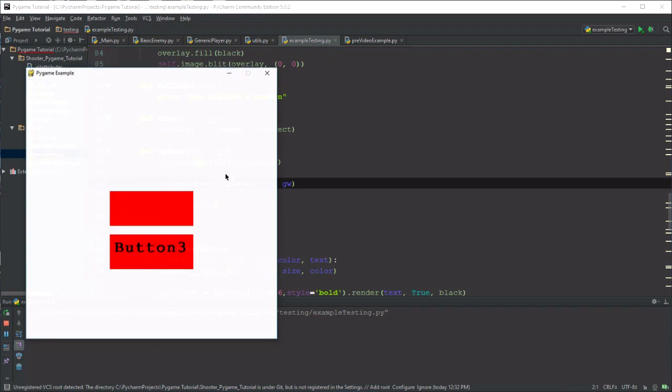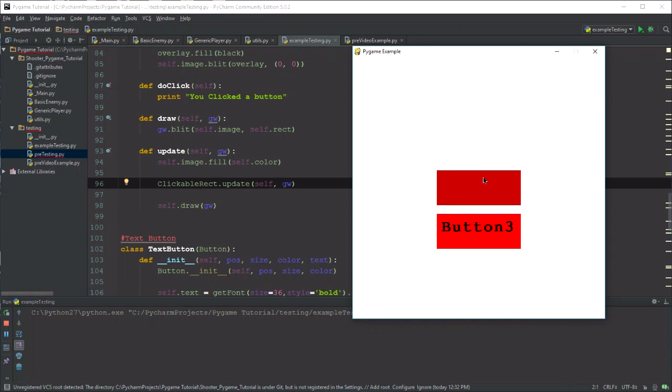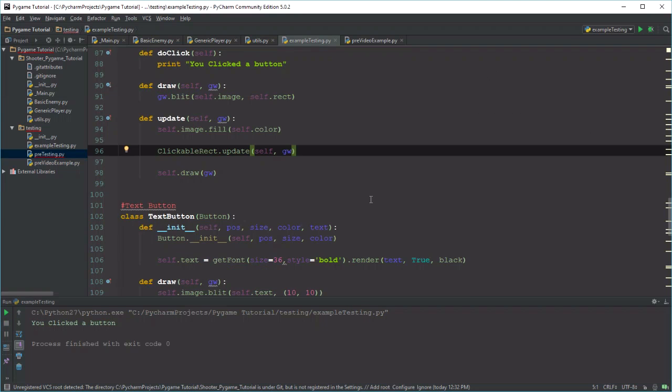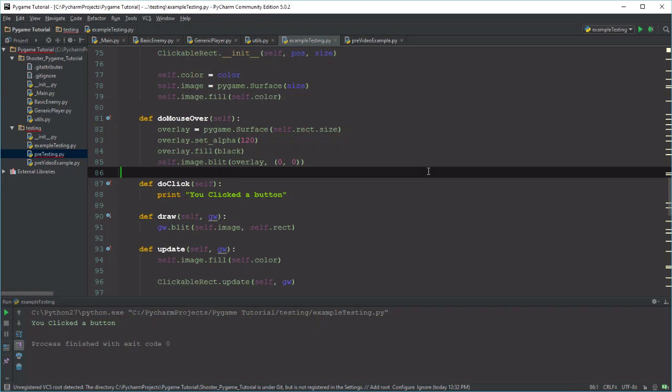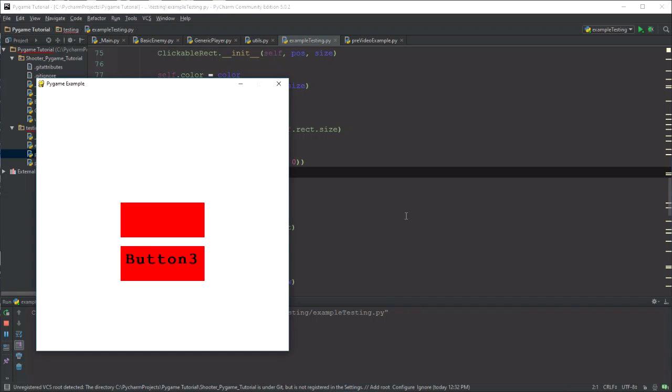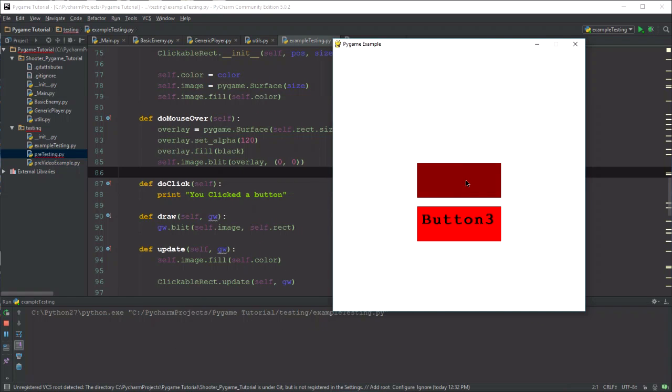So let's run this again. Test it out, mouse over. You can see it becomes a little bit darker. In truth, you probably can't, so let me just make it even darker so it's easier for you guys to see. How about 120? That should make it very noticeable. Now we'll run it. Now you see when we mouse over these buttons, they become darker to let us know that our mouse is hovering over this button and it's ready to be clicked versus when it's not.